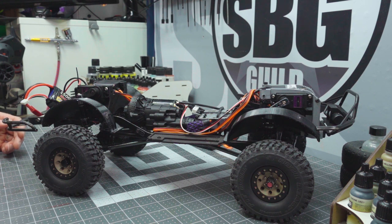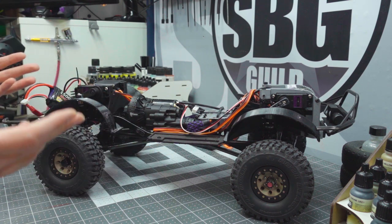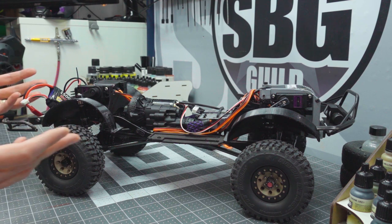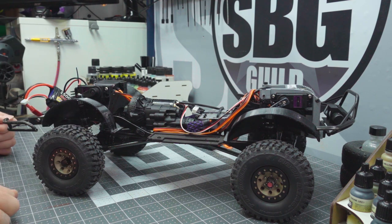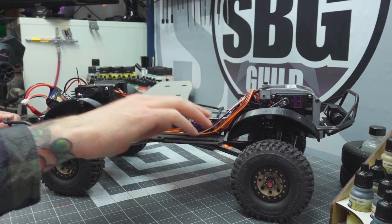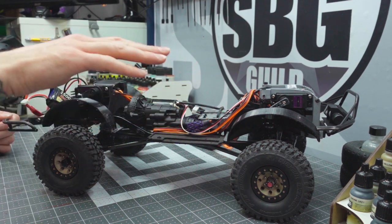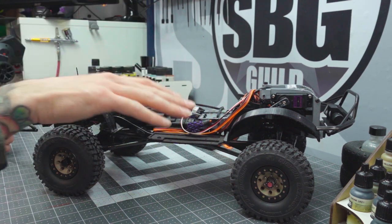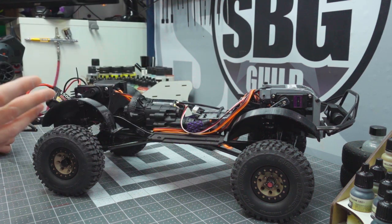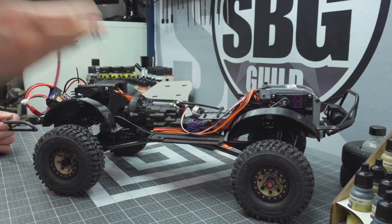You can obviously print them at home — that's why he gives you the STLs — or you can use Shapeways or another company to print them for you. You don't need a 3D printer per se, but it is super helpful to have one because it makes working with this system a lot faster, and if you need to modify something to make it work for your specific setup, you've got that option. It is necessary to mount it so that it is level, upright, and placed in the right direction on the truck to make the firmware work. The great thing is that he does offer options to have it mounted in a different orientation with firmware specific to that orientation.